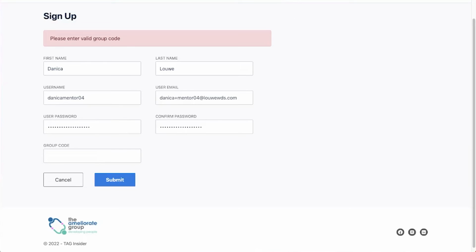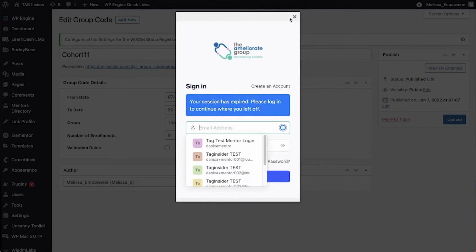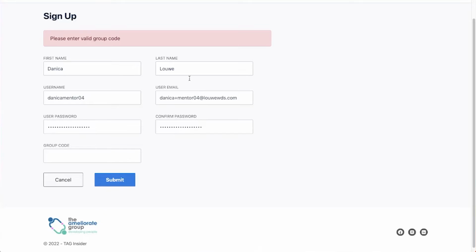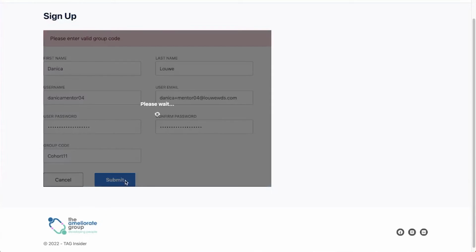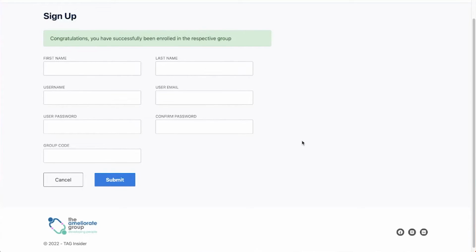So in here, I need to use my group code. In this case, I have this as an example. If I click submit, it's gonna say congratulations, you have successfully been enrolled in the respective group. Since we did not enable redirecting members to a specific page after they sign up, we are staying on this page and then we need to check our email.